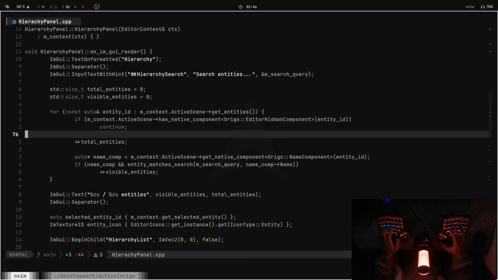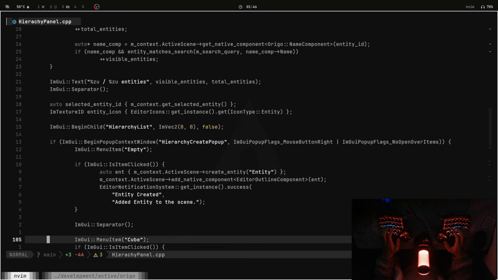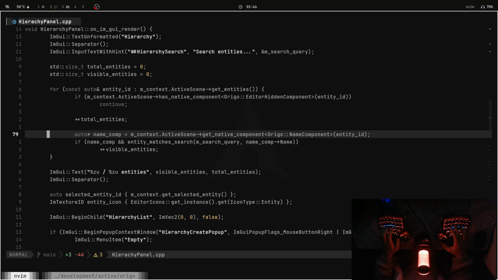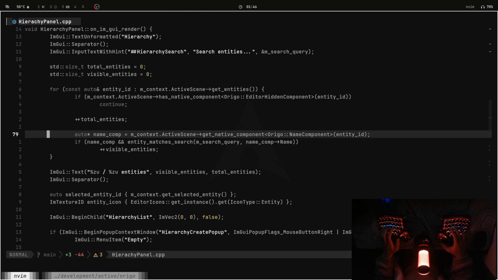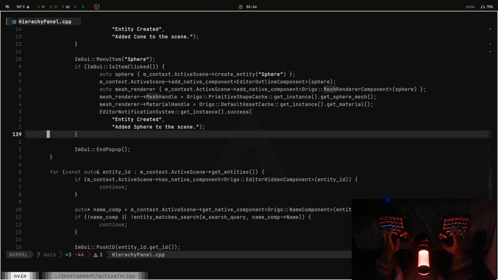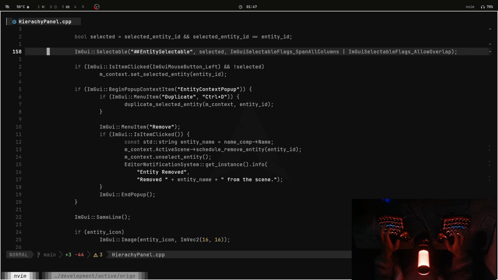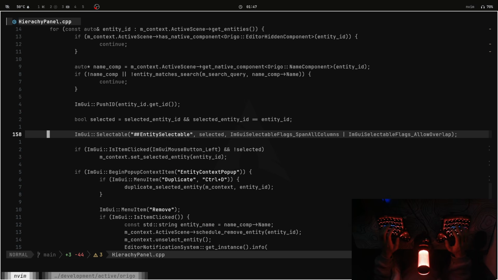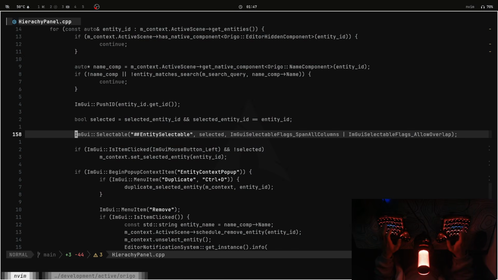So the first thing we'll need is in the hierarchy panel, we'll need to start there by creating a drag and drop source from the entities. So I'll have to check and see where the entities selectable is. It is right here, and right there the actual button, so to say, of the entity is created.